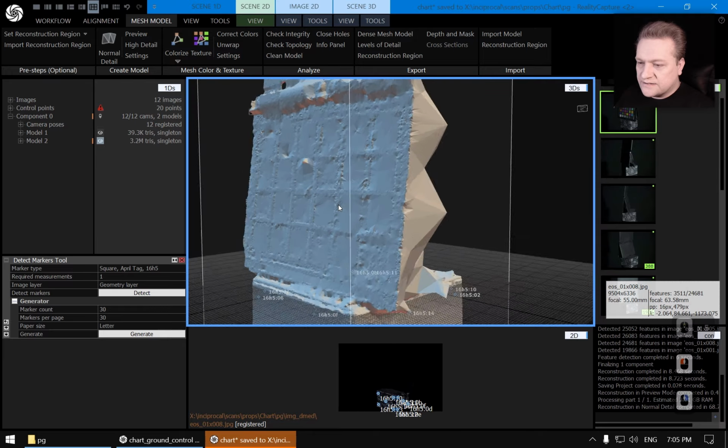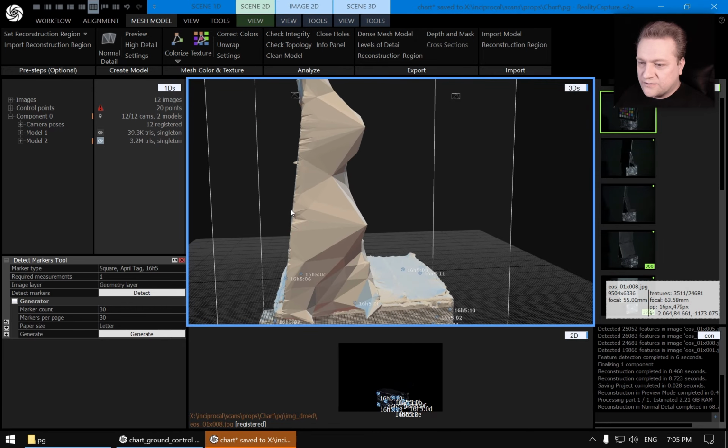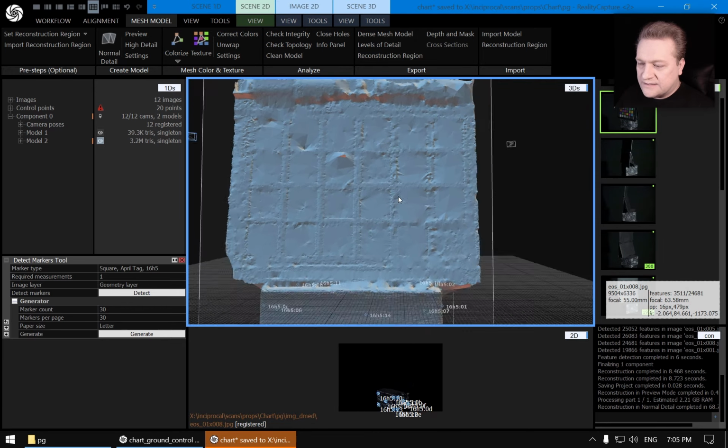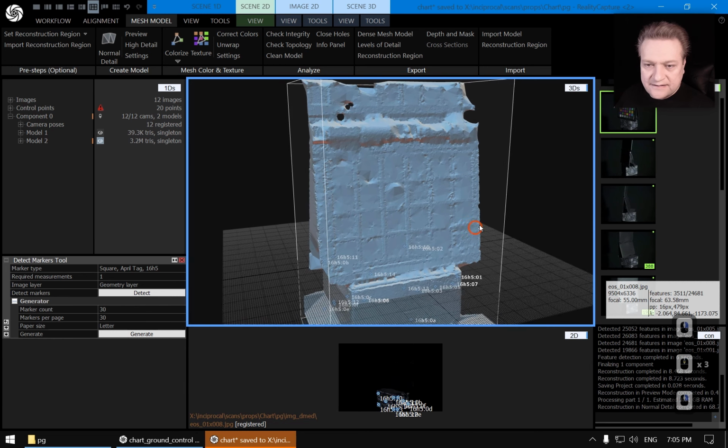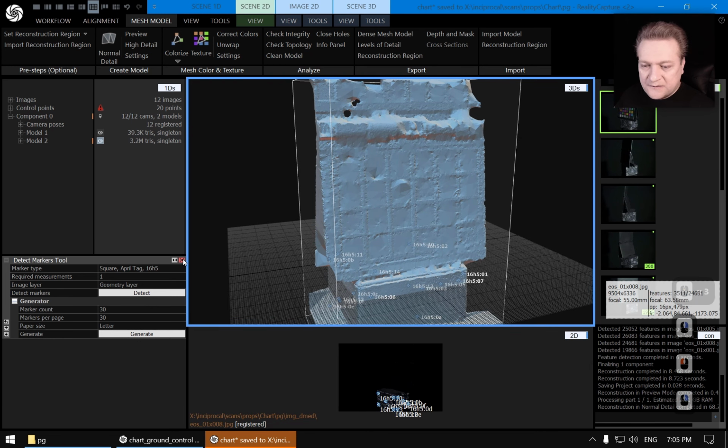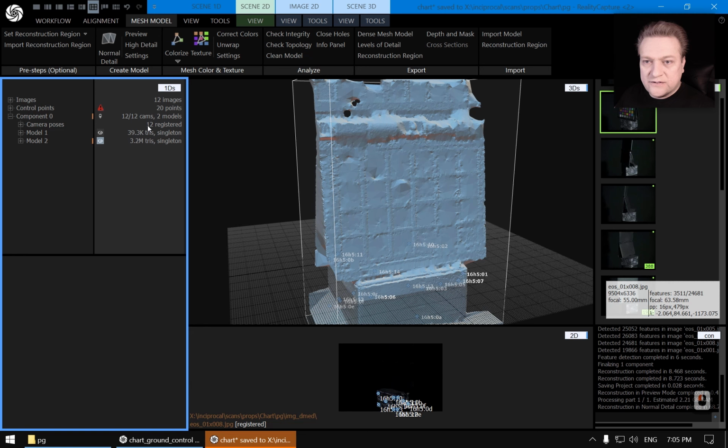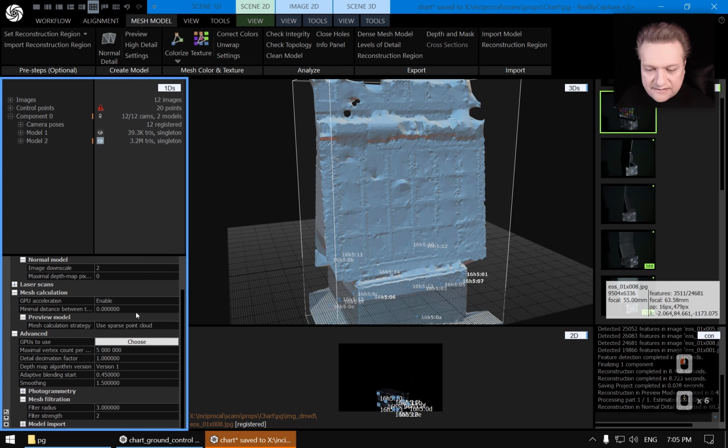It looks almost okay. There are some outliers there that might need to be cleaned. Another thing that we would want to try real quick: under mesh model, create mesh settings, there's depth map algorithm version, and let's try version 2. I don't remember which one is the default one.